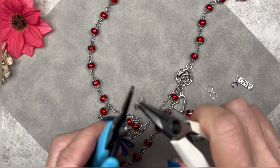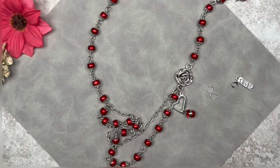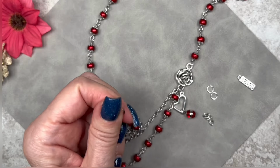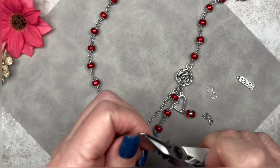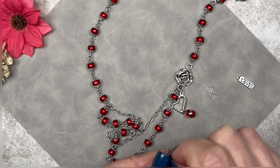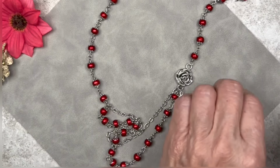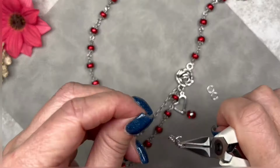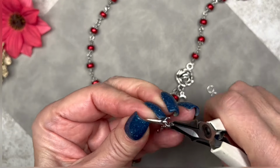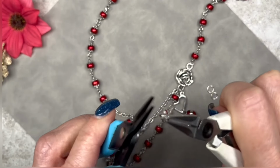Let me open up this link. And I'm going to attach the charm to it. The Made with Love charm. Like this. And like this, close up the jump ring.